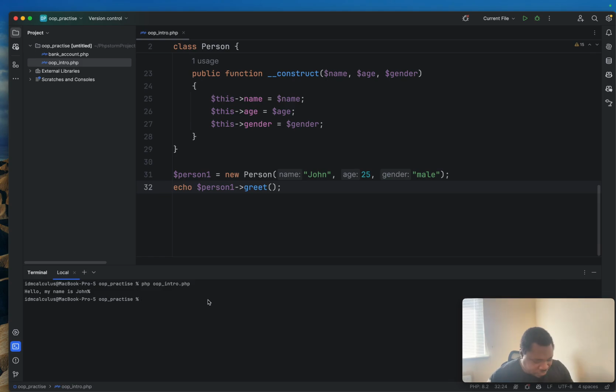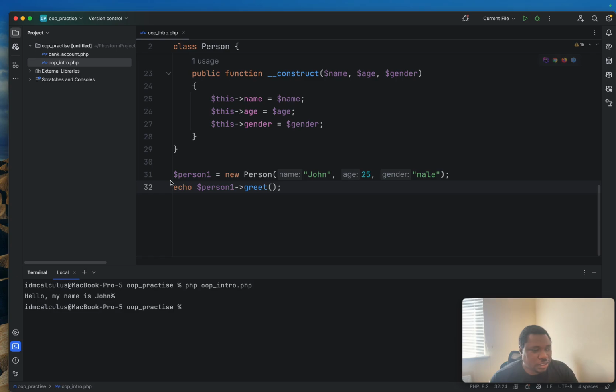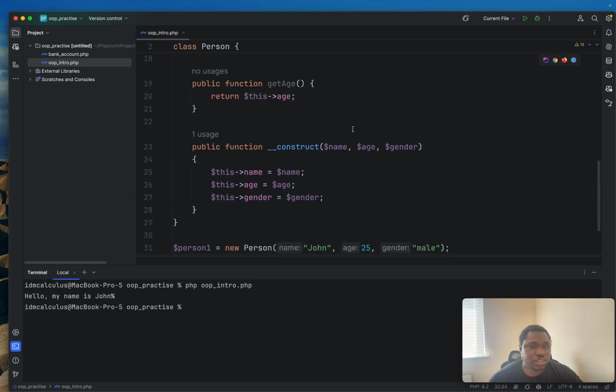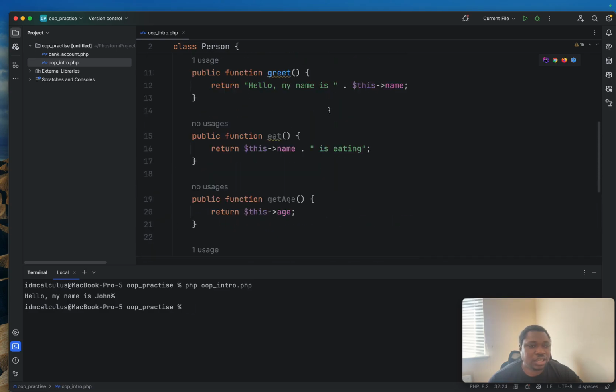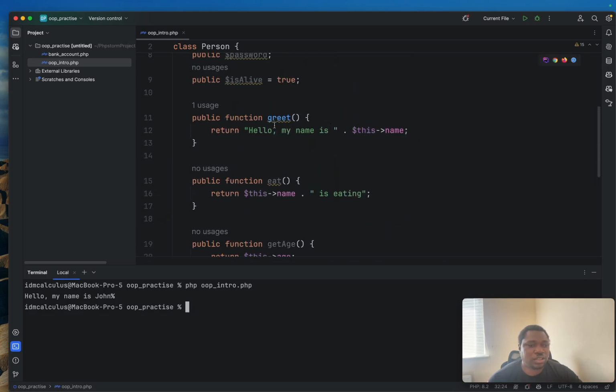I'm not sure if I'm able to. Okay, make the, yeah, that's possible. I hope the terminal is big enough for you guys to see. You can see that here we have hello, my name is John, and that is just what we asked it to output to the console.